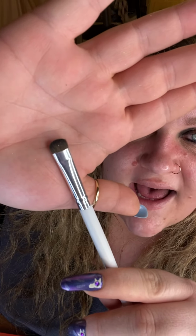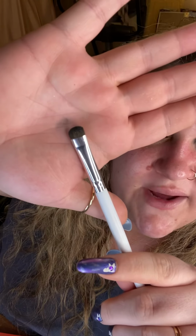But I'm going for more of a smoky, mysterious kind of thing, and I think that the black lined eyes really just contribute quite a bit to the overall effect. So I'm going to line my eyes pretty heavily. I went pretty messy on the lower lash line because I'm going to take a smudge brush. This is the e.l.f. smudge brush. This is absolutely one of my favorite smudge brushes ever. I love the shape. I love the size. Again, it's super, super short, dense bristles, but they're not so dense that you can't get any movement.